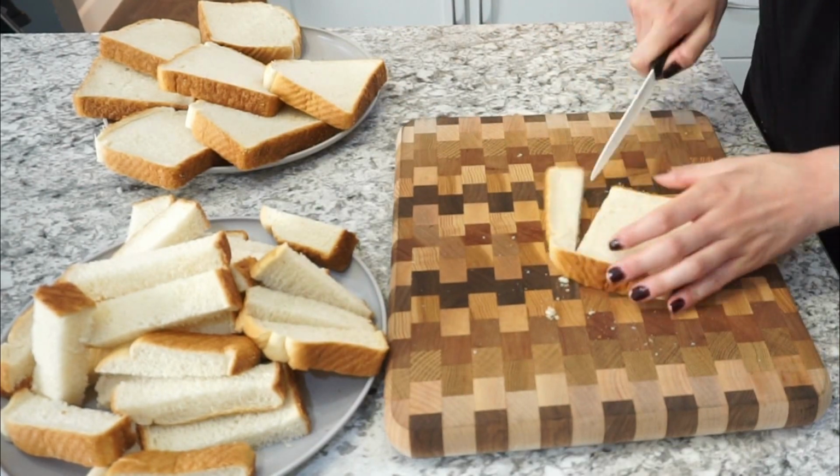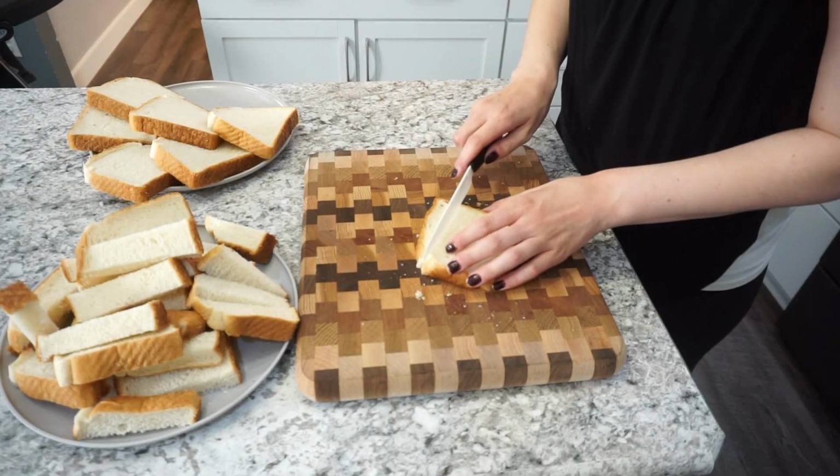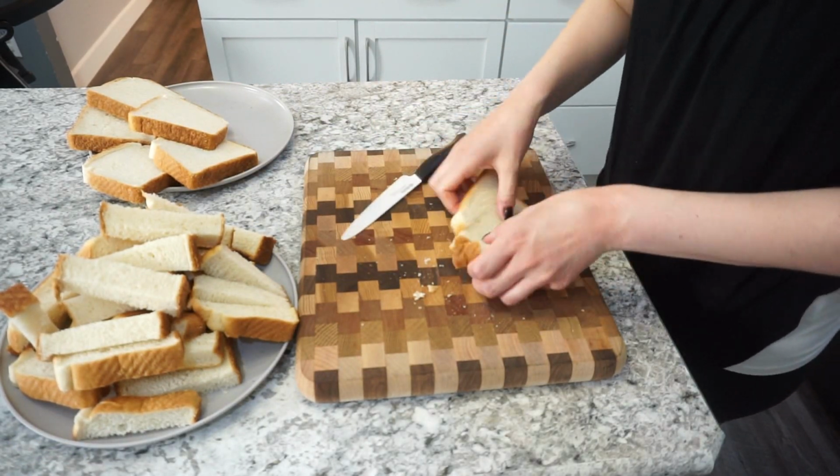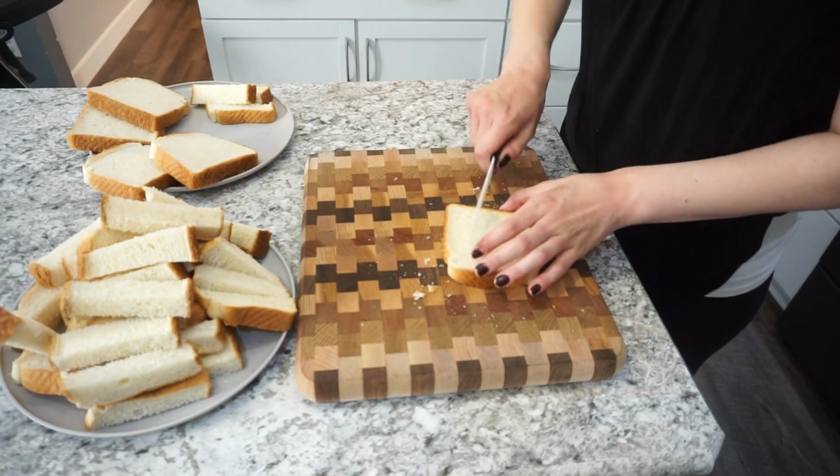I will say you do want to use like the Texas toast bread. It's a little bit thicker and it just makes better sticks for this. So I'm just going to go ahead and cut each piece into 4.